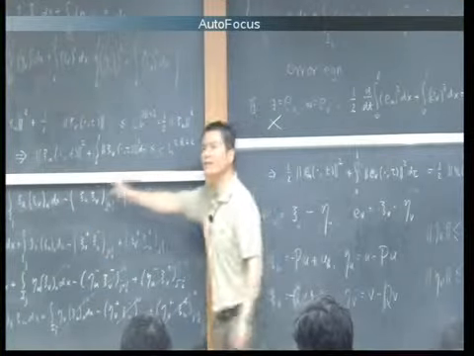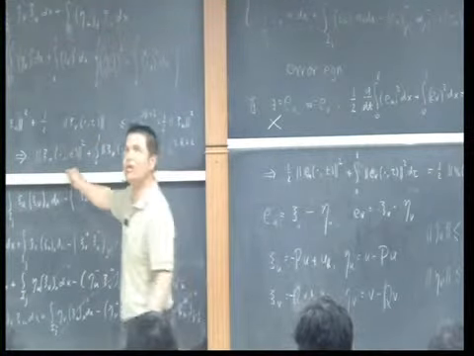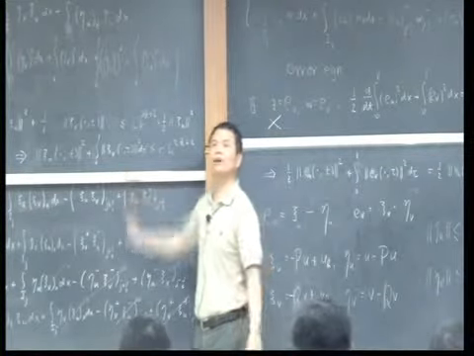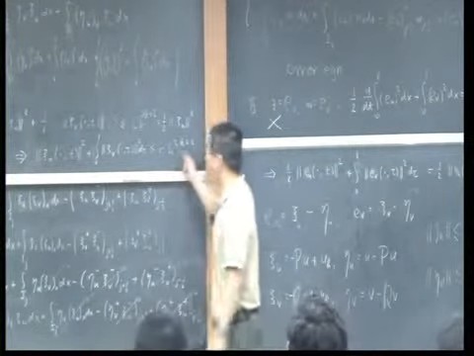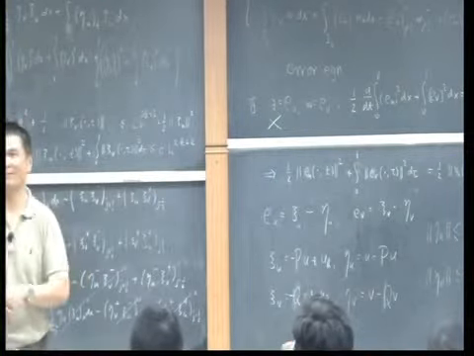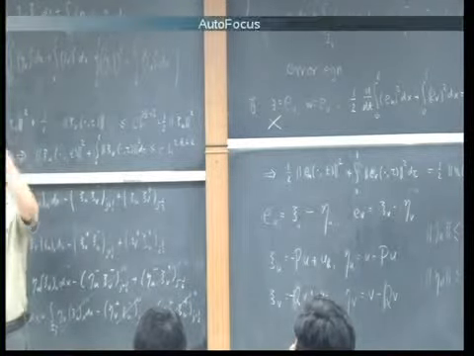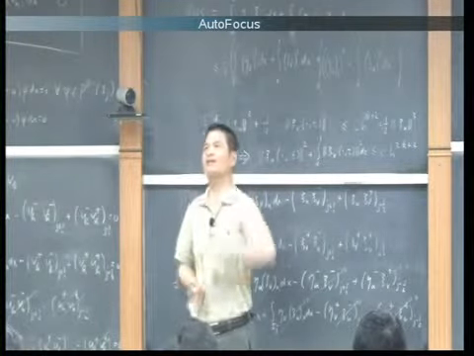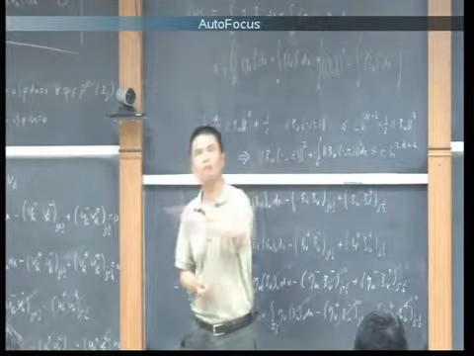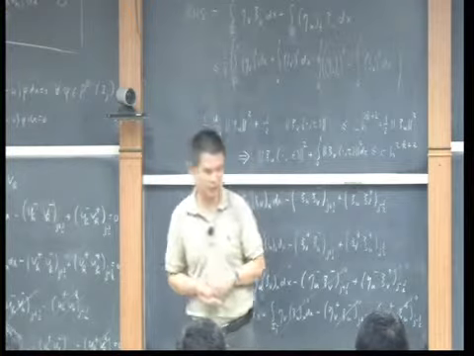But the important thing is that we control both the L2 norm of the solution and the space-time L2 norm of the derivative by the optimal order. So this is a little bit like a mixed method, right? The mixed method is able, in finite elements, to compute both the solution and the derivative to k plus 1's order accuracy. And here we also can control both the solution and the derivative to optimal k plus 1's order accuracy.